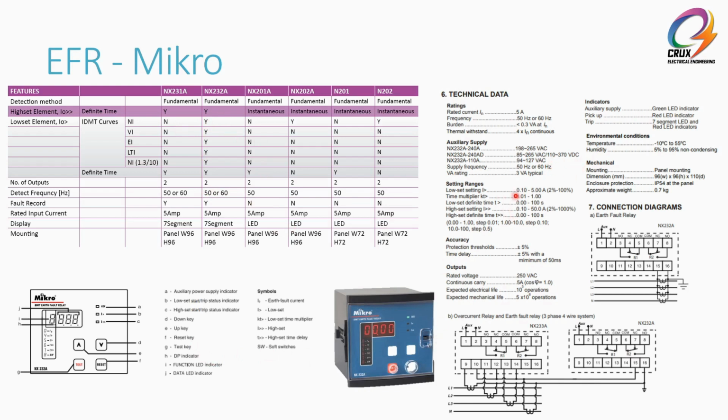What else here? So the input is one. In this case, it only uses 5 amp CT. So some relays they can accept 1 amp and 5 amp. Some relays you have to really check, 1 amp or 5 amp only. Some relays you can change the jumper internal of the relay to set it as 1 amp or 5 amp. So you have to really know when you specify your protection.